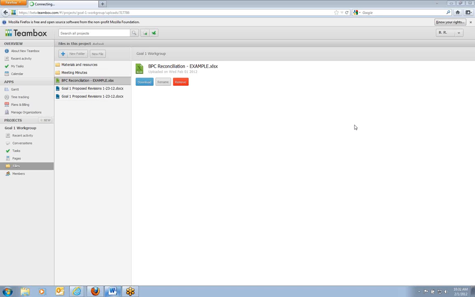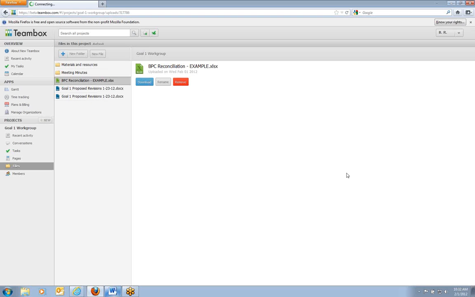Well, in that case, that's all the information that I had to go through just to show you the different features of Teambox. So we've gone through Teambox 4, and I can take you back and show you a little bit about accessing it in Internet Explorer. I'm sorry, did someone have a question? I see there is one from Phoebe.